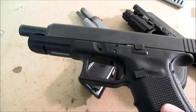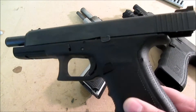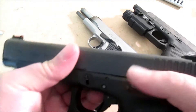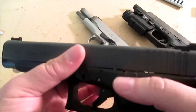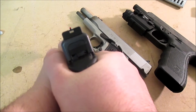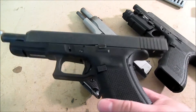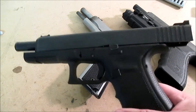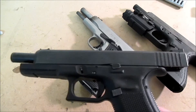I switched to a Glock just to try it out. I was going to shoot it for a couple weeks and also explore the MMP series. What ended up happening is I found the Glocks, shot them really well, and didn't try anything else. The grip angle — I was always convinced I would hate it. But you don't argue with results when you drop 20 seconds off your time at the local weekly match. You pay attention to that. So I switched to Glocks. This is the Glock 34.